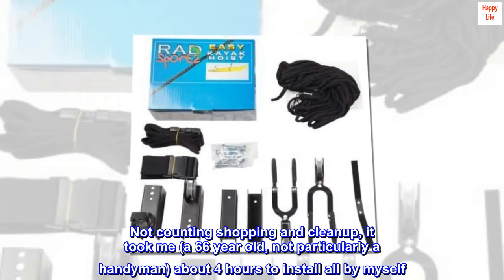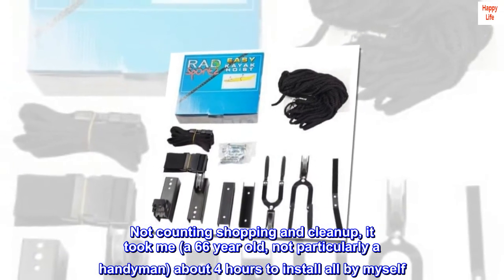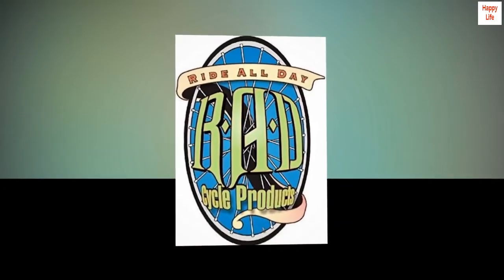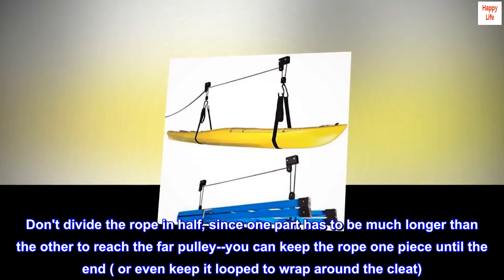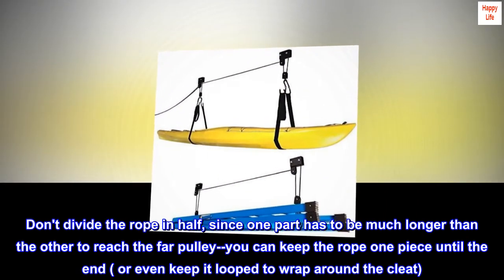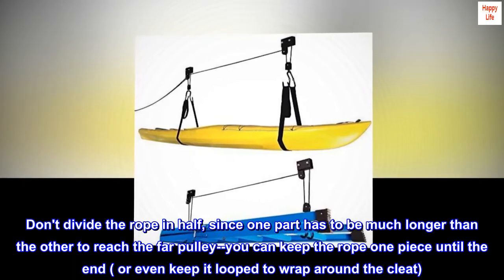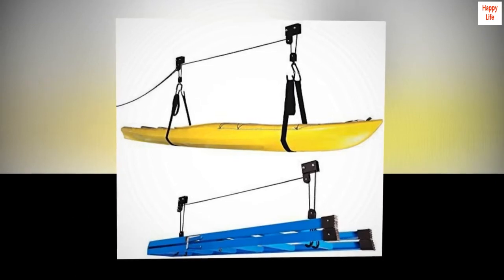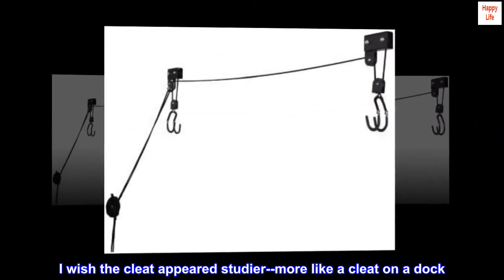Not counting shopping and cleanup, it took me, a 66-year-old, not particularly a handyman, about 4 hours to install all by myself. The directions are clear and helpful. Don't divide the rope in half, since one part has to be much longer than the other to reach the far pulley. You can keep the rope one piece until the end, or even keep it looped to wrap around the cleat. I wish the cleat appeared sturdier, more like a cleat on a dock.